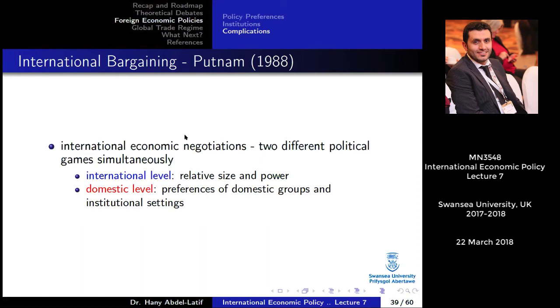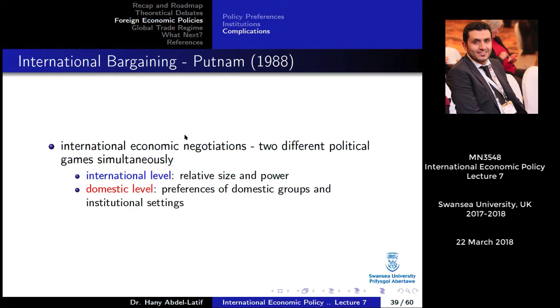Again, let me sum up before we look at the last section in today's lecture. What we did today: we basically wanted to discuss the politics of trade, but because this is a very important issue, we looked at it in different ways. The first way, which we were all familiar with, is the theoretical background: how mercantilists thought of international trade, how liberals think about it, and how structuralists would think about it. So this is one thing.